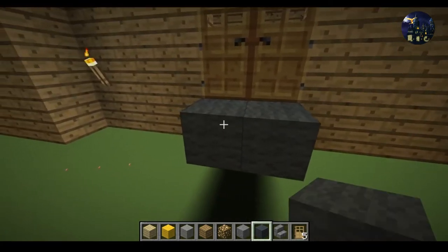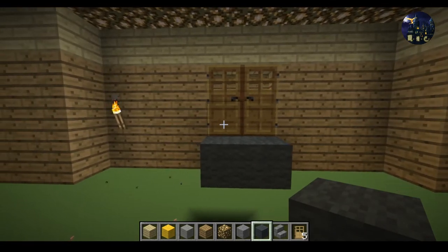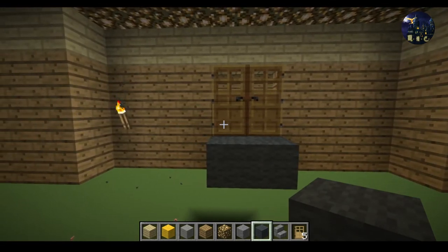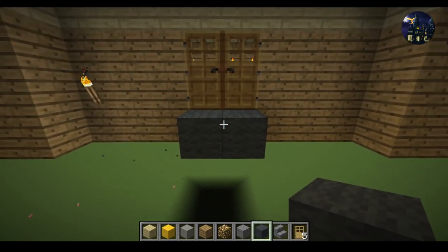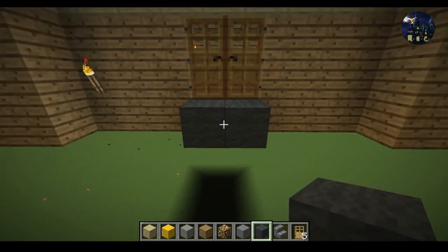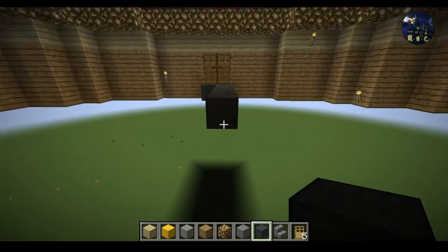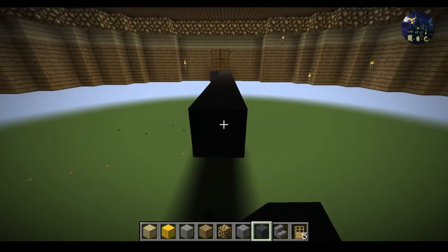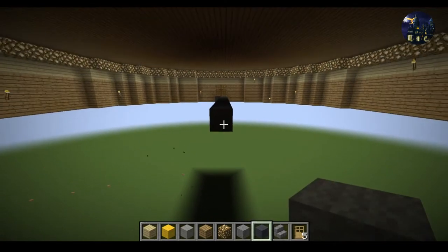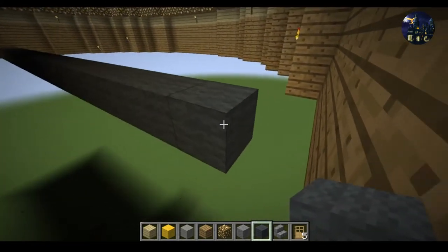So we're going to start off with our grey wool. And we're going to start at the doors. The pattern is the same that I've used in the survival, it's just the colours are slightly different. So we're going to start off with the grey. We've got the two underneath the doors, and these are going to go all the way across. Until you meet the other side.